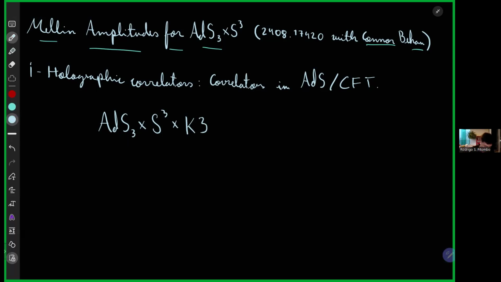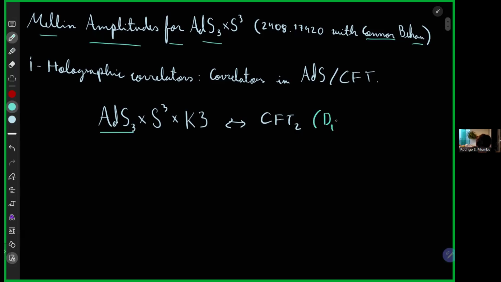Okay. And since we are in AdS3, AdS3 has a 2-dimensional boundary. So the CFT that is holographically dual to this theory in AdS3 is a CFT2, a 2-dimensional CFT, which people usually call the D1-D5 CFT. That's just the name people give because those are the branes you use to construct the holographic duality.